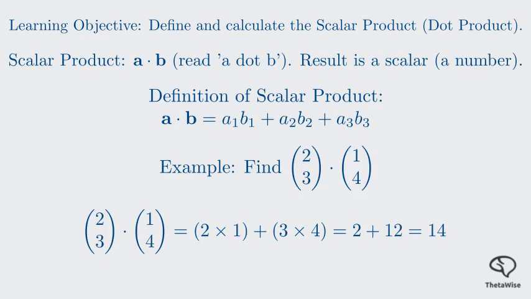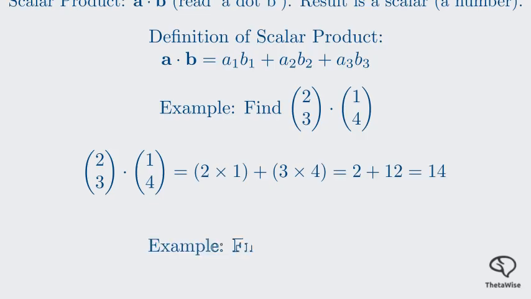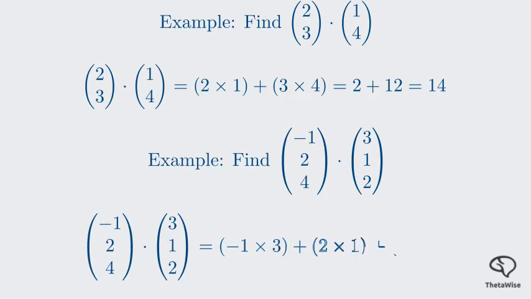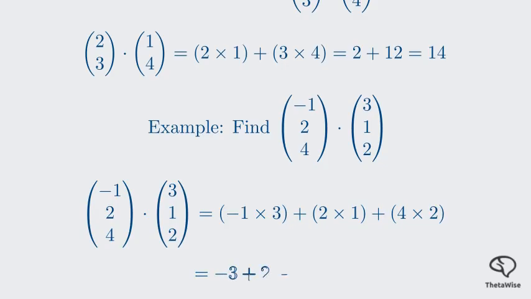Now let's do a three-dimensional example. We'll find the dot product of the vector (1, 2, 4) and the vector (3, 1, 2). We multiply the first components, the second and the third, and then sum the products. That's 1 times 3 plus 2 times 1 plus 4 times 2. This gives us 3 plus 2 plus 8, which simplifies to 13, again a scalar result. In this scene, we have successfully defined the scalar product, or dot product, of two vectors and learned the component-wise calculation. This scalar result provides valuable information about the angle between the two vectors, which we will explore next.